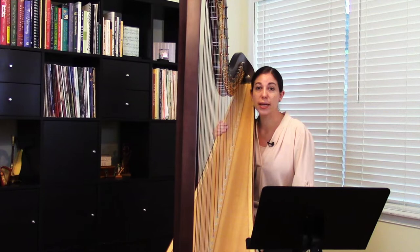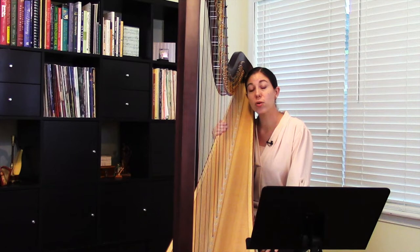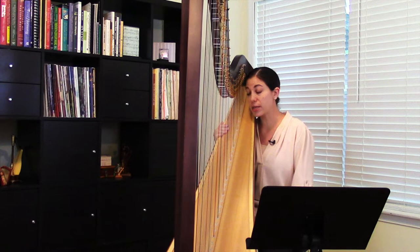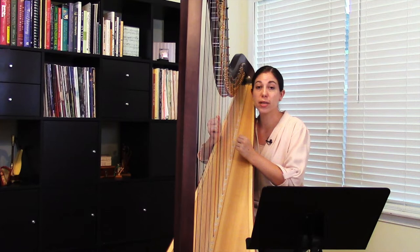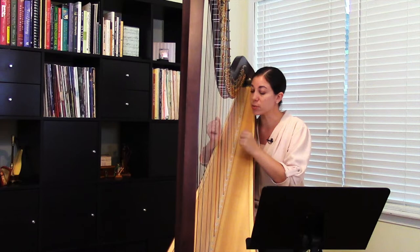Now, if you've never played a trill before, I have a whole separate video about that. Playing trills is a fairly complex technique, as I mentioned. And so generally, when I'm teaching people to play trills, we work on trills just by themselves and in isolation first, before looking at them in repertoire. And I think it can take a bit longer than some other techniques to feel comfortable with kind of the basic approach for a trill.